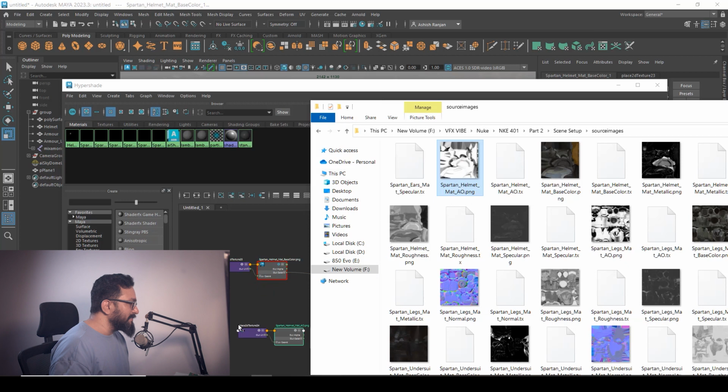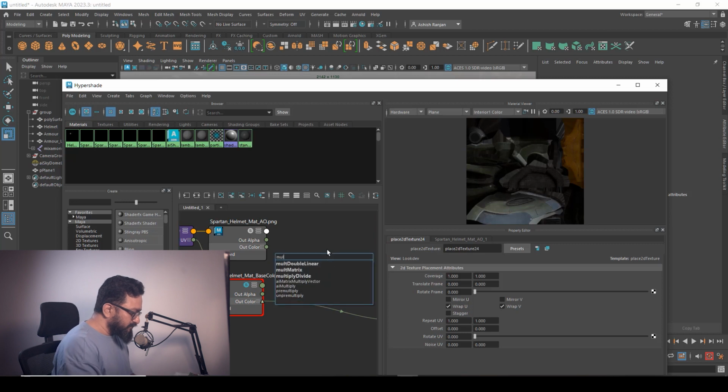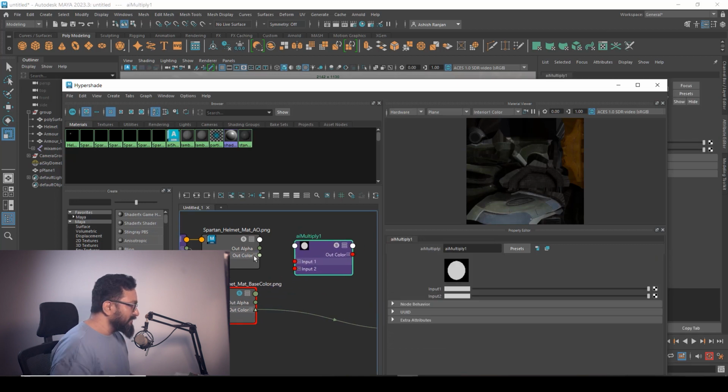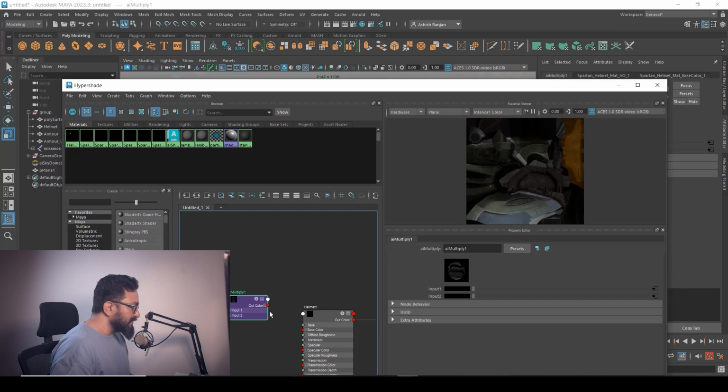So I'll drag my ambient occlusion as well. I'll take a multiply node, AI multiply, and add one color over here and the second color here. Now I'll add my base color to this.